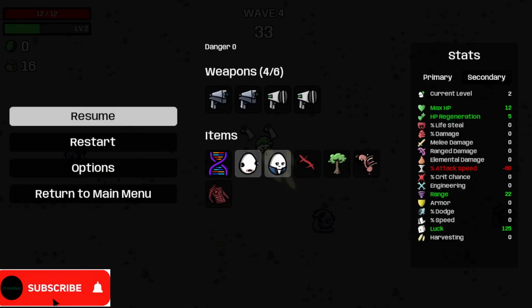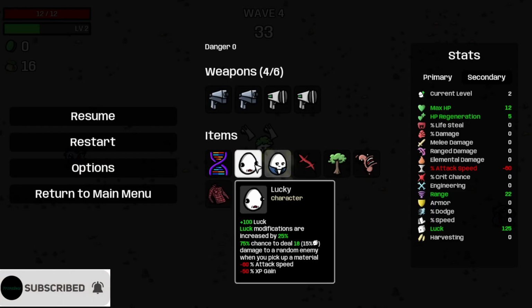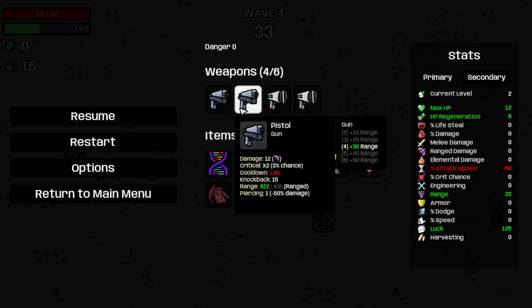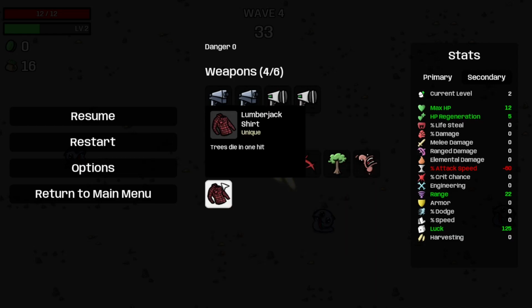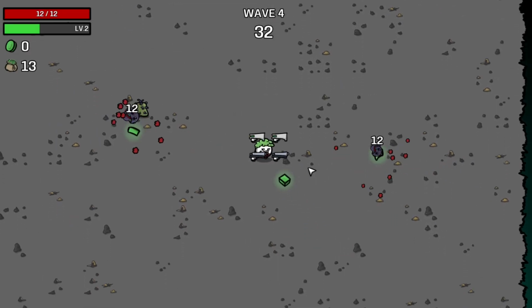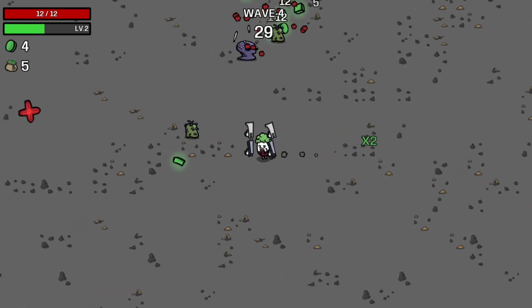So yeah, I guess we're going to be mixing the entrepreneur with the lucky character today. And this is our current setup. We've got two shredders, two pistols, one scared sausage, one lumberjack shirt, one tree, and one star. So yeah, that's our current zone we're working with.